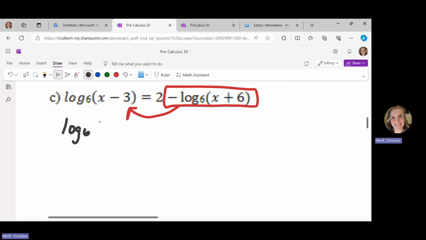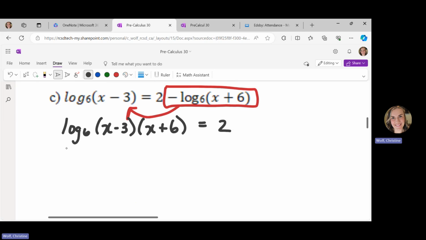Okay, I'm going to do this all in one step, so stay with me. I know I'm doing the product rule. So the product rule says you write it as log 6, and then you just multiply the two arguments together. So imagine I moved him over, he became positive. So I know it's the product rule now. So I multiply those two factors together, but then I still have the 2 on the right. So I just use the move stuff around, use the product rule.